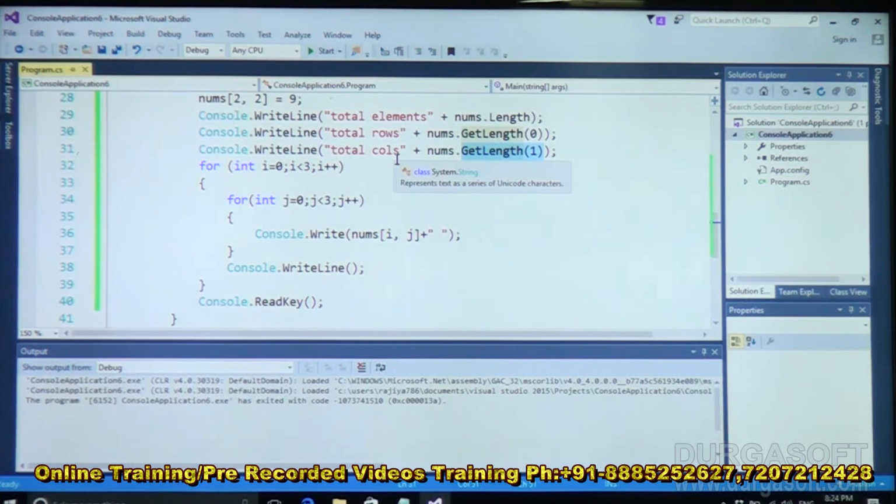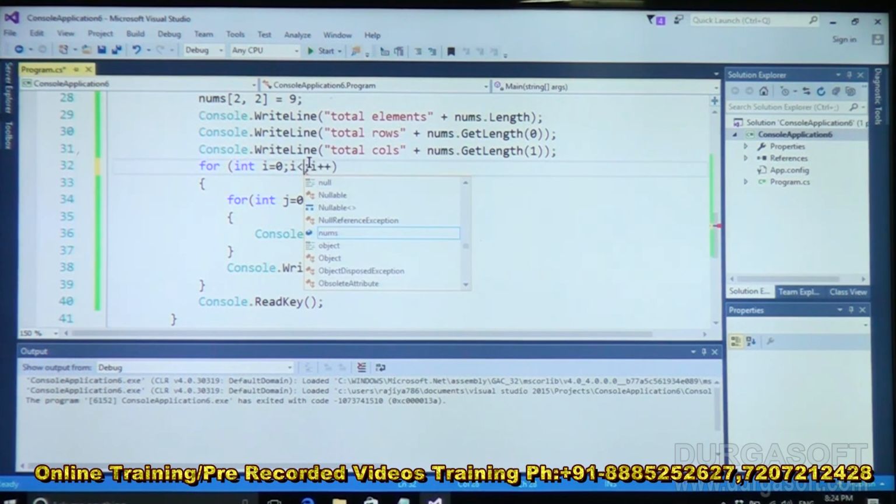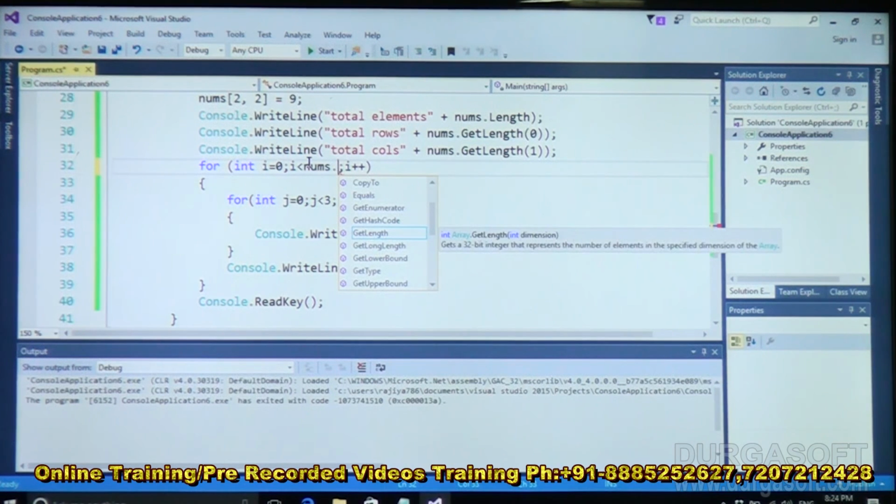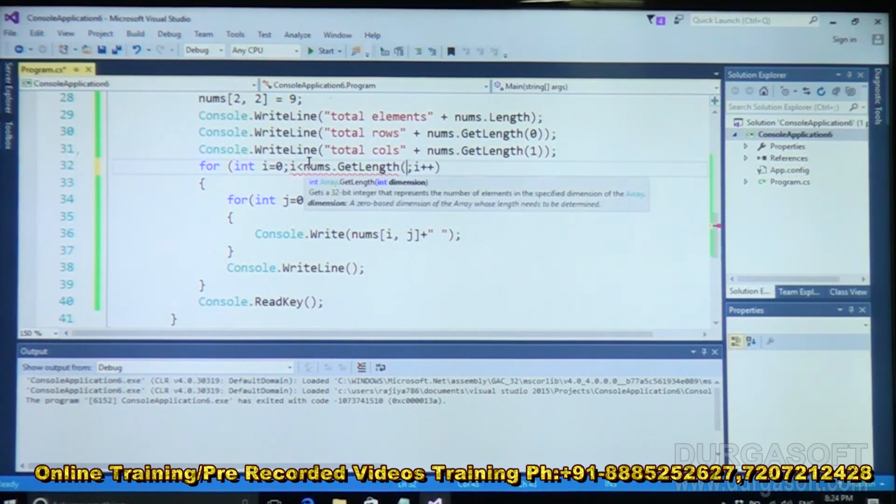columns. So in this situation, instead of 3, can I give nums dot get length of 0? Yes, it is possible, because get length of 0 is 3.